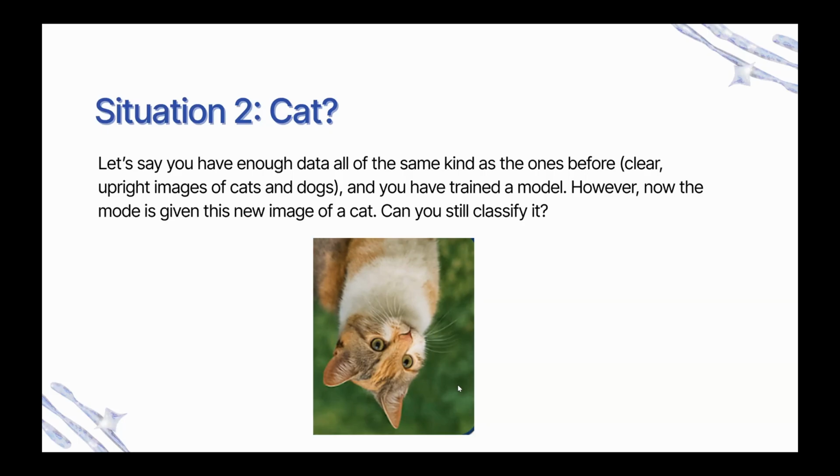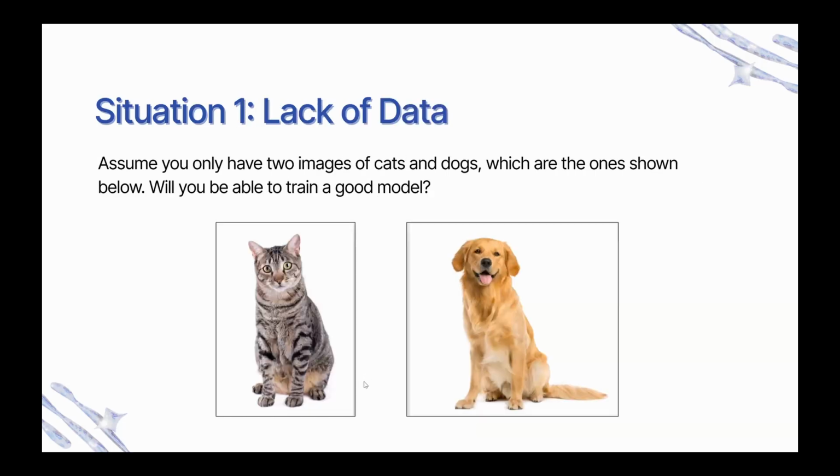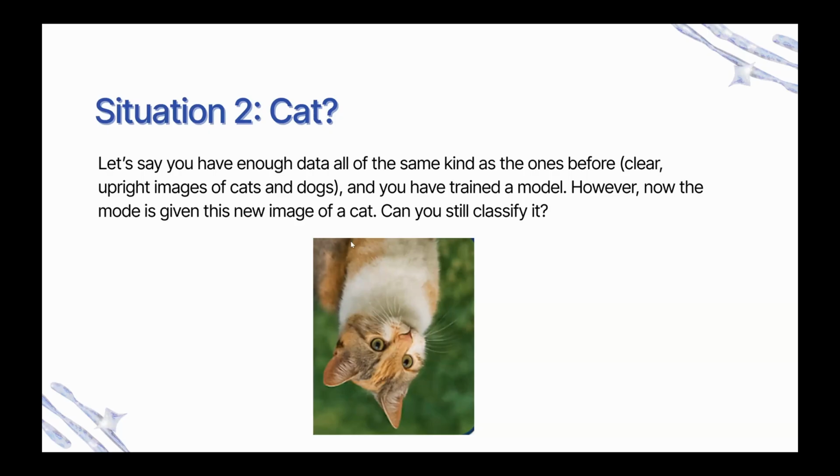So will your model be able to classify this image? Maybe. Because if the model is good enough and it learns the features of a cat, like the ears, the eyes, the fur, maybe it can still classify this image. But ideally, you would want a more surefire guarantee. It may or may not be able to classify this image as a cat. So you want it to be more robust to these sort of weird images.